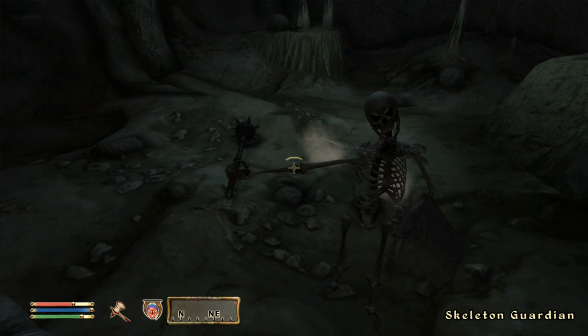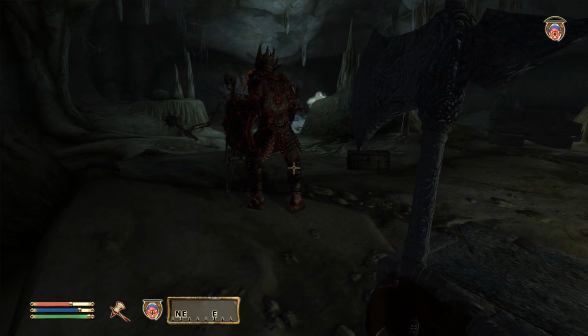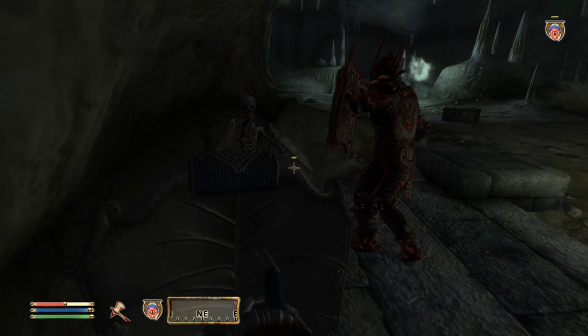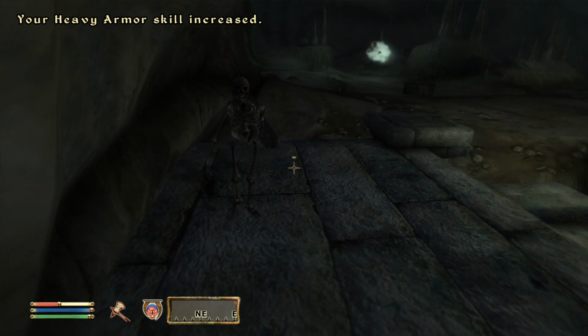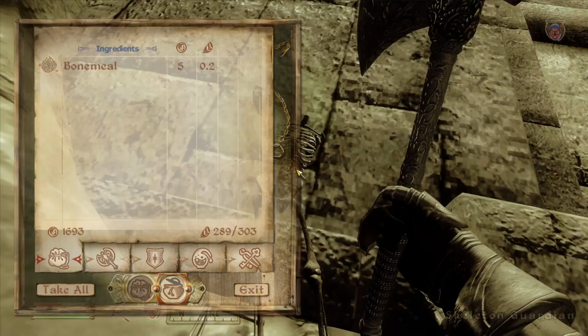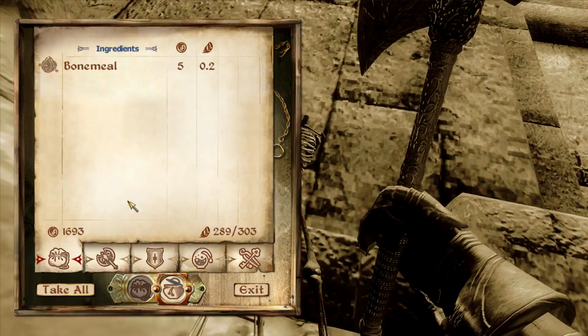Not just a skeleton guardian. That's okay. Dremoras carry maces and fire. Well, part of the goal was to increase heavy armor, so, you know, that's done. Skeleton had bone meal, sure, why not? And this will hit you.